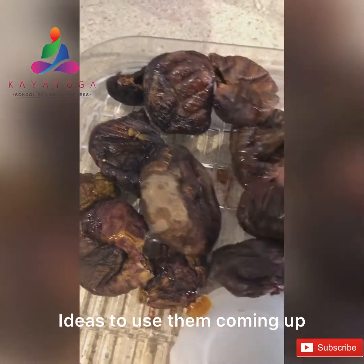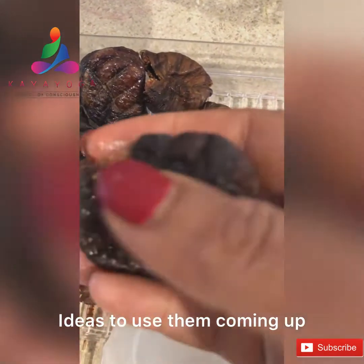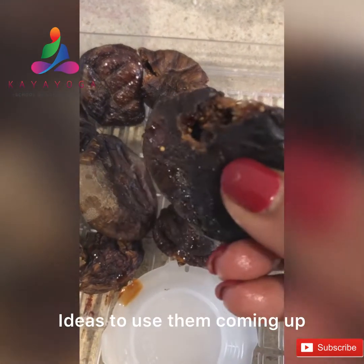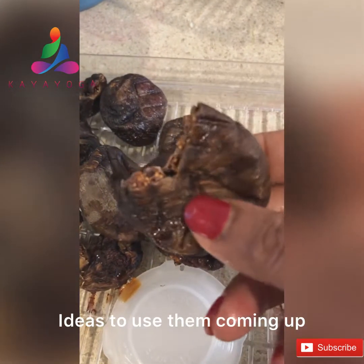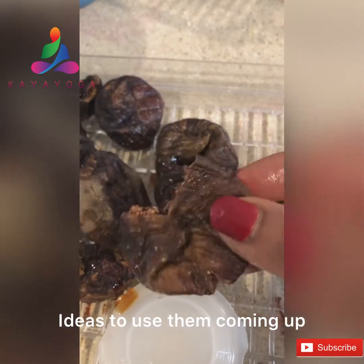Now here you can see the figs are all done. I've taken them out while they're still nice and soft so that I can use them sooner in my breakfast with oats and smoothies. I've also got ones that are really dry, like the way you find them in the supermarket. For that I would put it in the dehydrator maybe for another 4 to 5 hours, but I didn't want that.